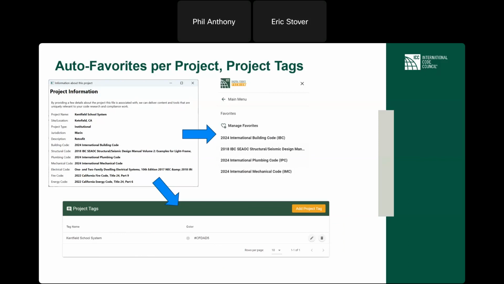And as I mentioned before, all of this information is saved with the Revit file. So the moment you close this Revit project file down and open up another Revit file to work on, that will have its own context in terms of what project is associated with, and what content and building codes are also associated with it. So it's really based on each RVT file. As other people are working on those RVT files, they'll get the same exact experience. They'll know what codes are associated with that particular Revit file.